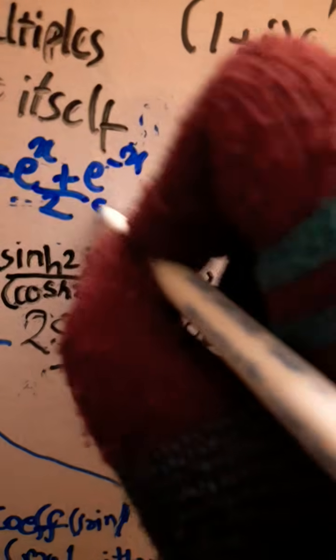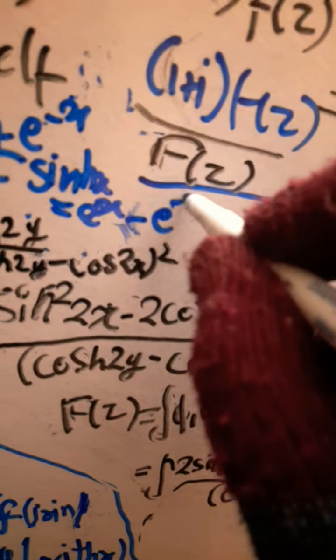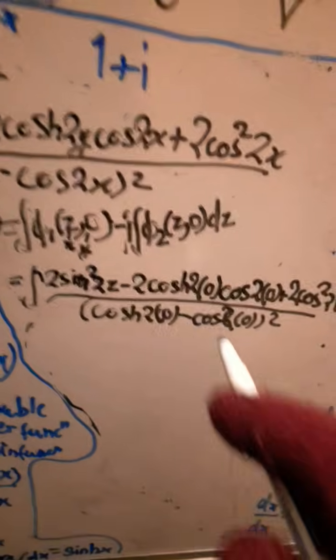So what will happen here is, if you follow my channel from long ago, if you have ever explored my channel, you must have studied my hyperbolic series notes, where I gave that cos hyperbolic x is equal to e raised to x plus e raised to minus x by 2, and sine hyperbolic x is equal to e raised to x minus e raised to minus x by 2, right? Sine is the opposite of cos, so here plus becomes the opposite, minus. So this is what you are going to use here. So let me zoom.